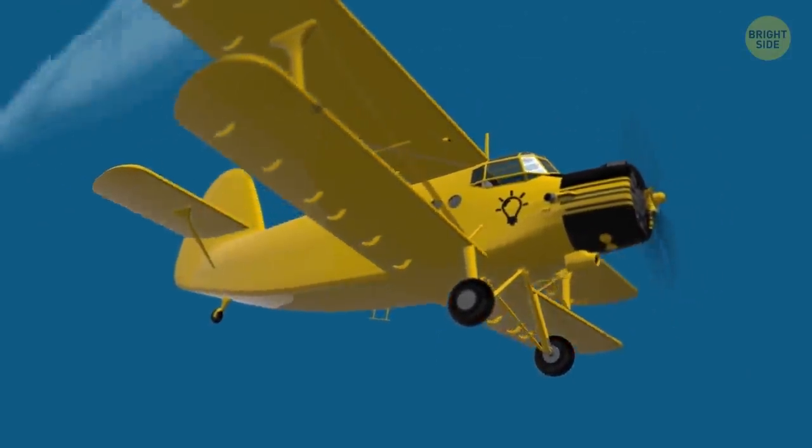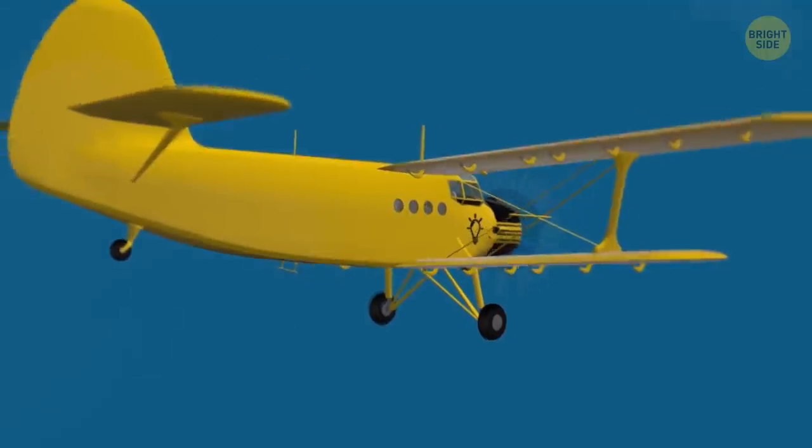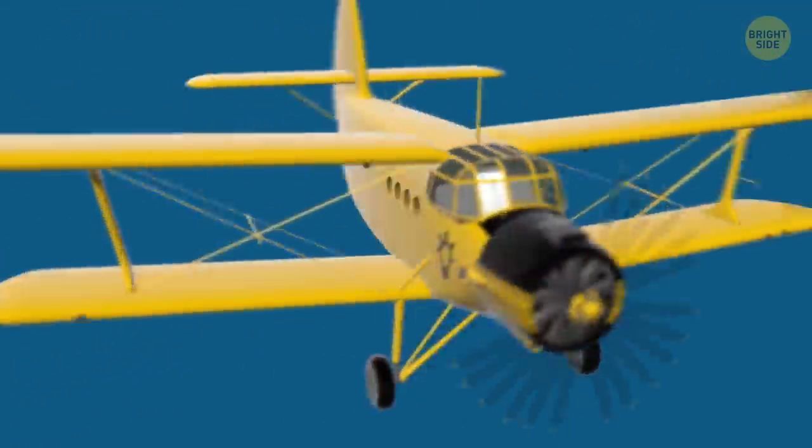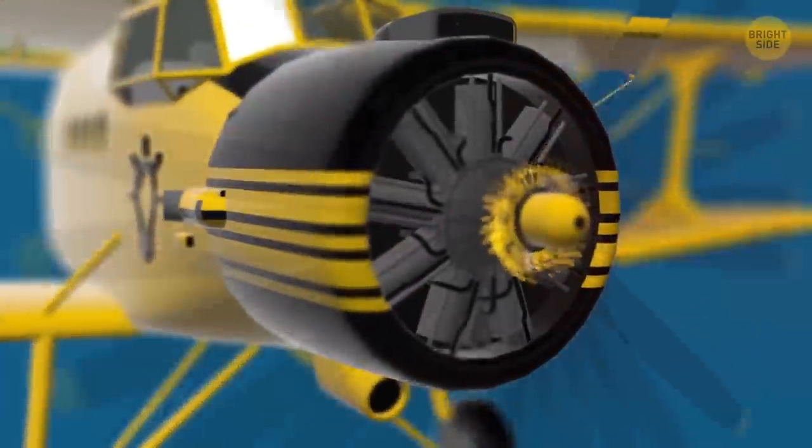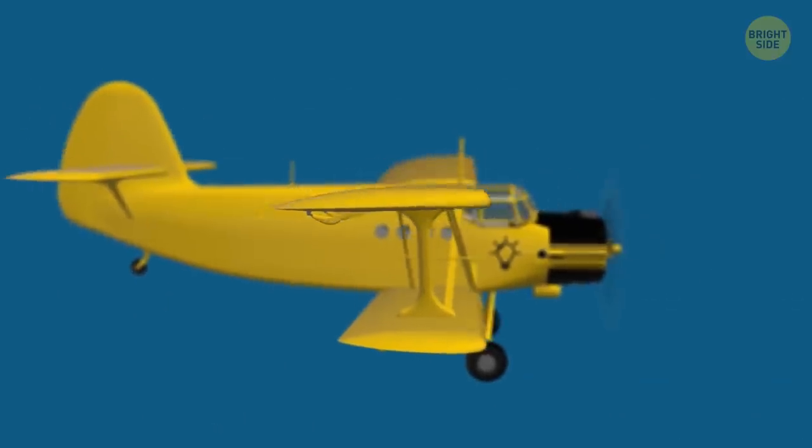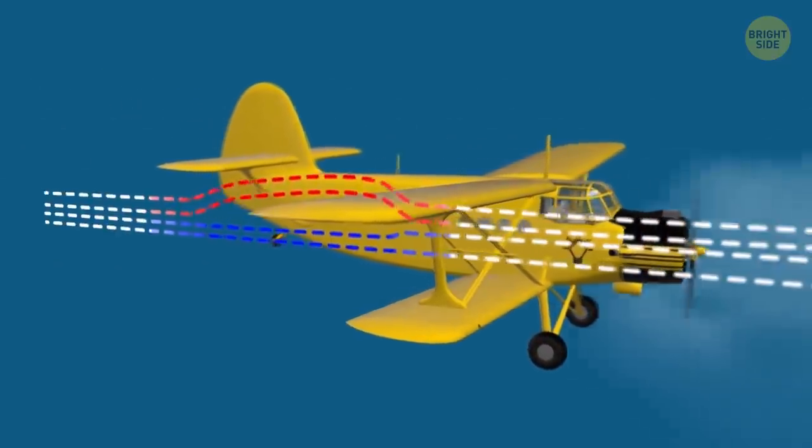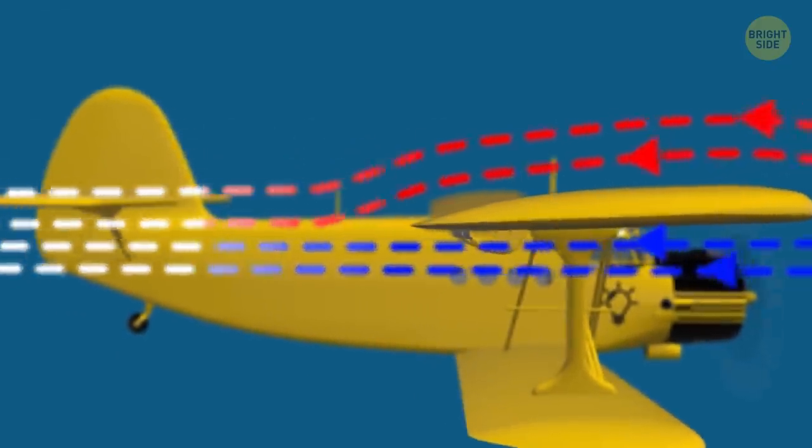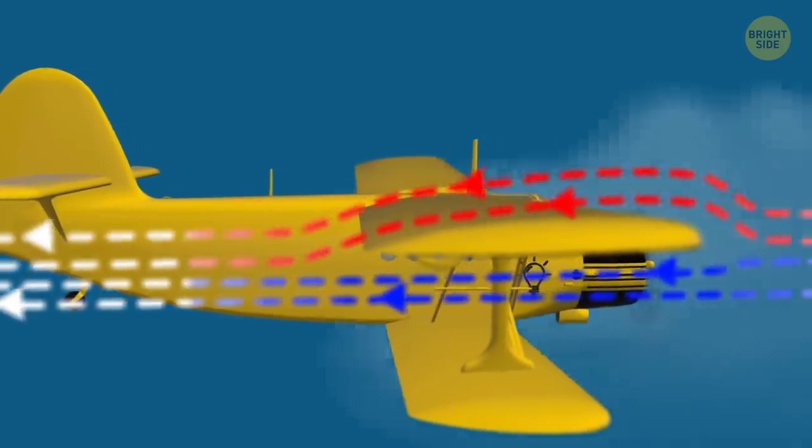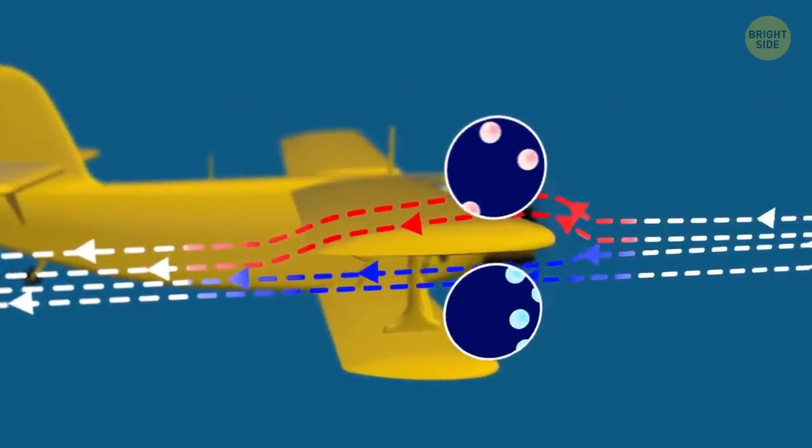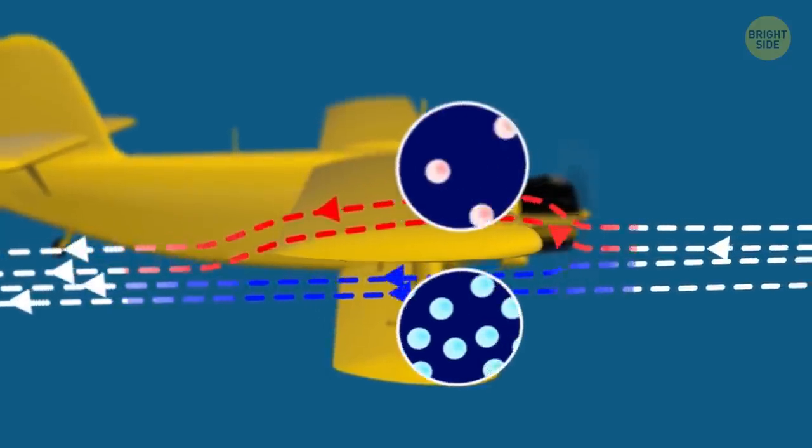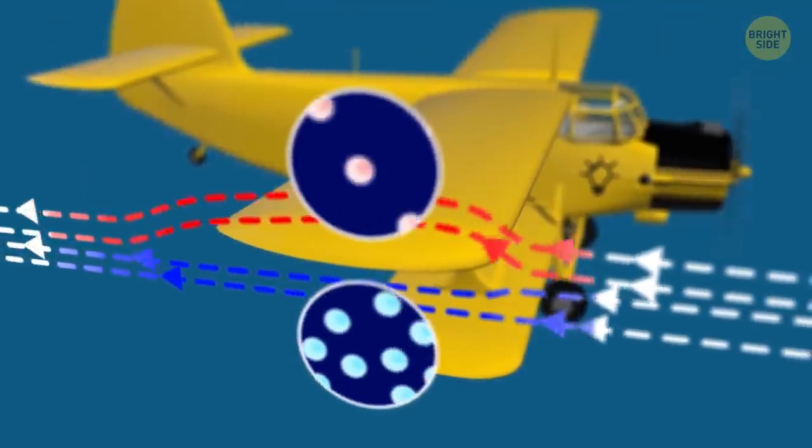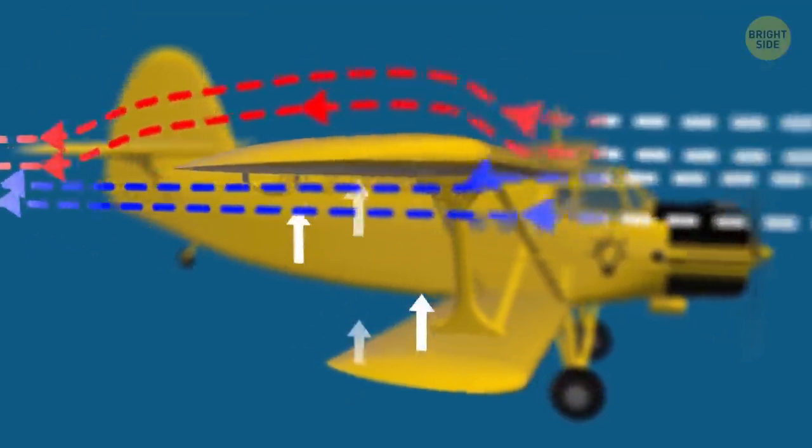Airplanes don't struggle this much with getting through the atmosphere because they use its density to lift up from the ground and maintain altitude. Two things help them with that: the thrust of their engines and the form of their wings. The wings of an airplane force the air in front of them to split into two streams. Naturally, these streams want to reunite behind the wing, but the shape of it makes the upper stream go faster. The faster the air goes, the less dense it becomes, and that means that the air stream that goes underneath the wing is denser than the upper one. This creates a gradual lift for the airplane.